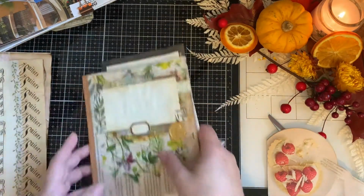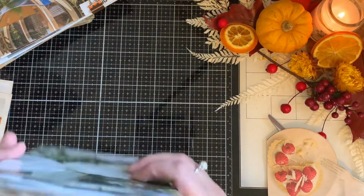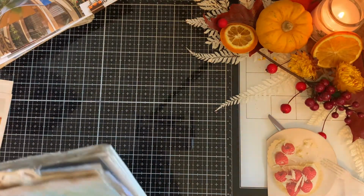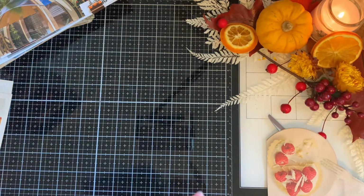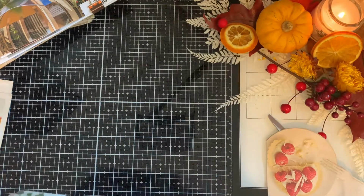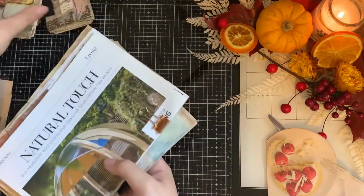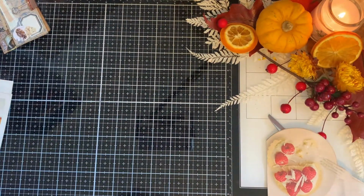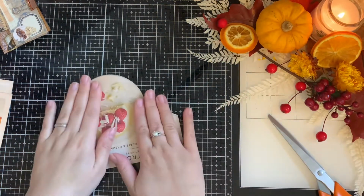I'm going to clip that back up because I'm trying to keep everything together, organised, because I was getting bits everywhere. So let's pop these up here and away. So yeah, happy with that.